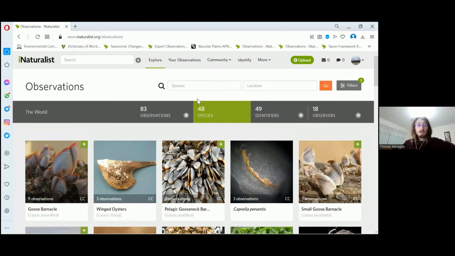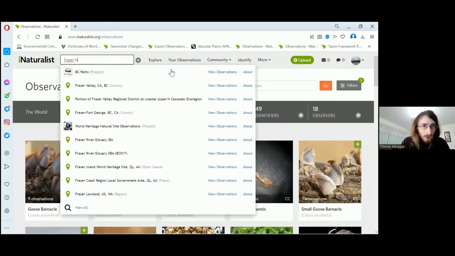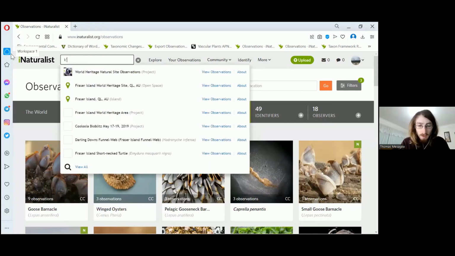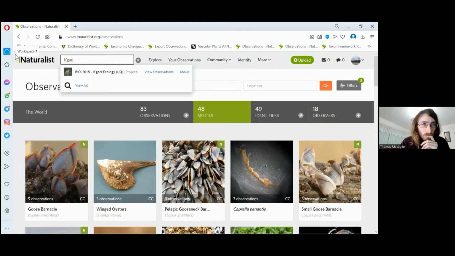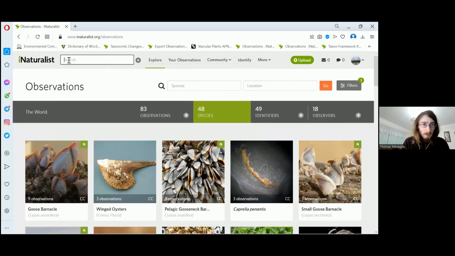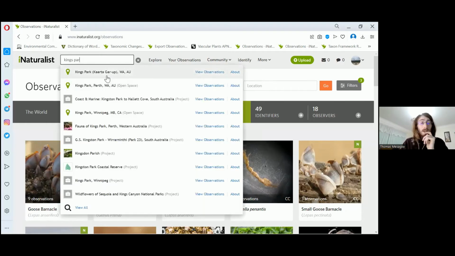Michelle said, are there Australian Indigenous place names in iNaturalist? Yes, so there are for some things. I've added a couple. So for Fraser Island, I believe it is K'gari. Yeah, I was wondering if it had, so it hasn't. No, okay, so Fraser Island hasn't, but Kings Park, I know that I did. So for Kings Park, I added the local Indigenous name, Karta Gara.